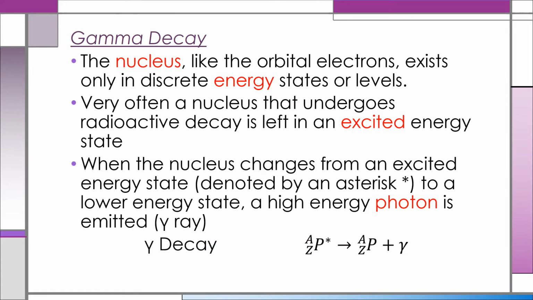So when we undergo gamma decay, the nuclear notation would look like this: we have some sort of element with an asterisk showing that it's energetic, that it has extra energy inside of it. Once it decays, notice that the A and the Z don't change because no nucleon has been ejected, no charge has been ejected. It's just the extra energy. So the excited state becomes unexcited and just becomes a regular radioactive or stable element.